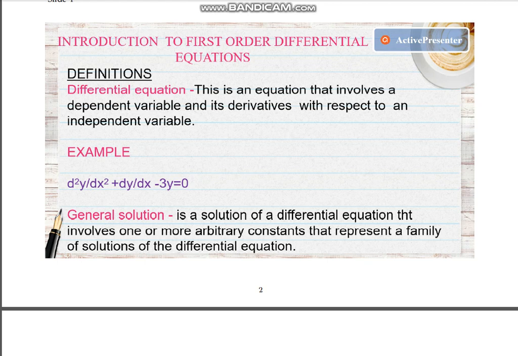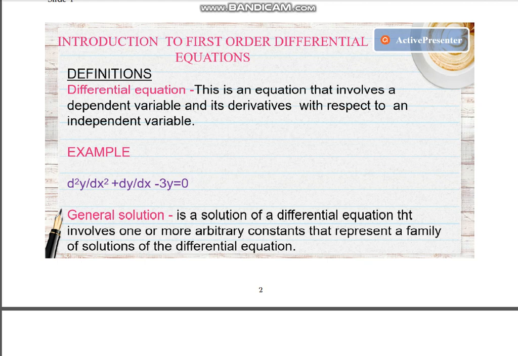I'm also well. Our topic today is Introduction to First Order Differential Equations. This being a huge topic, I've decided to introduce it, and there are more videos and tutorials you can check on my platform. So, definitions first, because we are going to go through the whole course, and if there is no base information, it will be shoddy work. So, definitions: differential equation first.